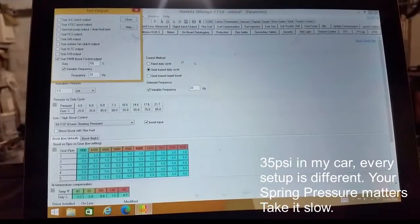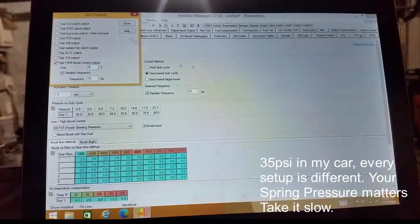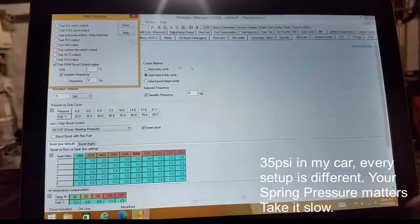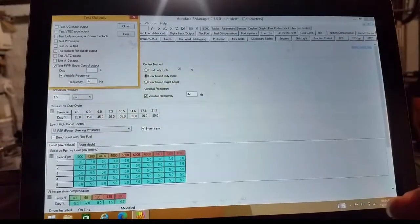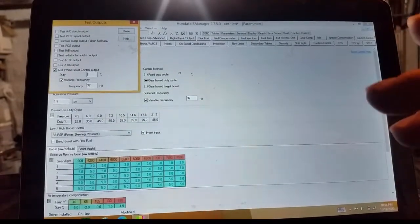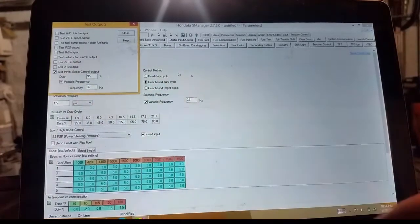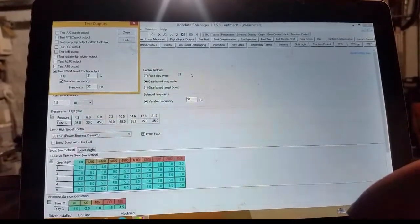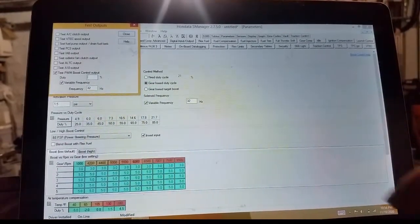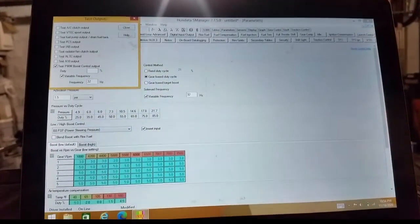That would be 35 pounds. 60. 75. If I do 100, it'll just click open and that's everything. So anything close to 100, it usually just stays open. Like, let's try it. There's 95, it's still clicking. Here, we'll do 99. Nothing, it's just open. But that's how you go ahead and you test it. So I hope that helps you out, guys.